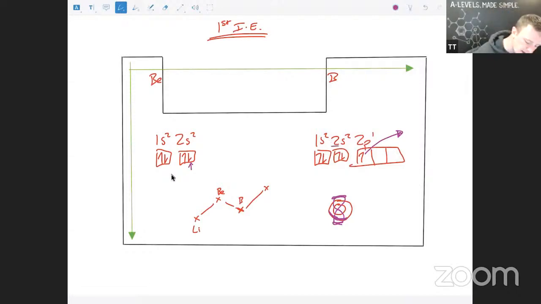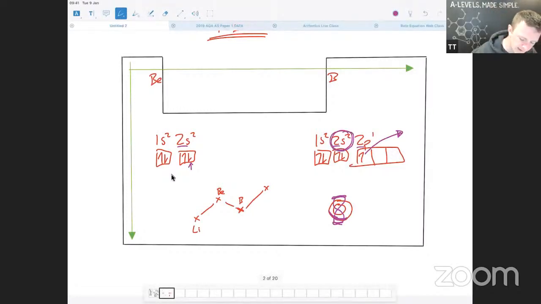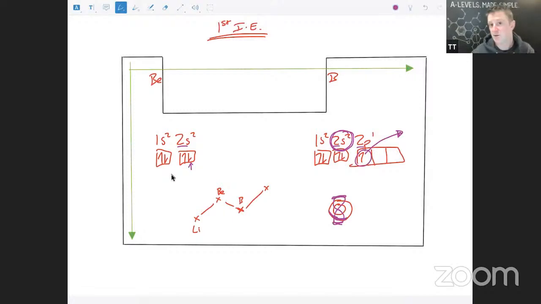So it's not a change in energy level. They're all on the same energy level 2, but even within an energy level, because we know one energy level shields another one, one orbital can shield another one because the orbitals are higher and lower in energy. They're like sub energy levels, aren't they? So within energy level 2, we have two different types of orbital, the s and the p. And the s orbital here is shielding this electron from the nucleus, albeit by a small amount.